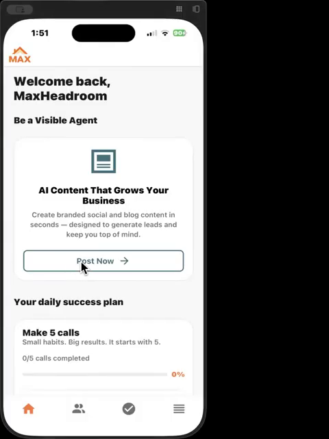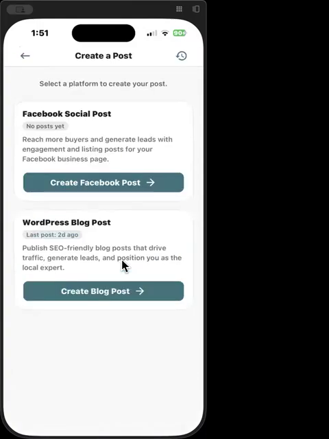We're just going to click on post now. By the way, this is for Lead Maximizer and Growth Pro clients. If you are on a Lead Essential system, talk to your salesperson or your account manager about upgrading into this system. So you can see we have both Facebook and WordPress blog posts. If you are on a system that has Wix, you'll have to do the manual copy and paste out of here to put it into a Wix blog or a Squarespace. The automation portion doesn't actually work with Squarespace or Wix, but it does work with WordPress.